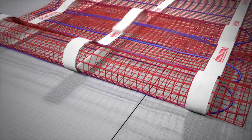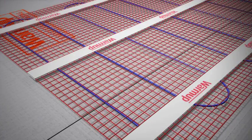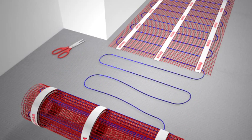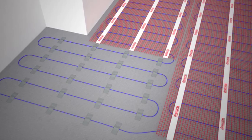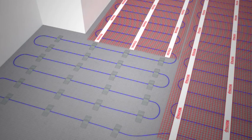Affix the matting to the subfloor using the double-sided tape on the mat. Where you need to cut the wire away from the mat to fit around furniture or fittings, do this taking extra care not to cut the wire. Then tape the heater wire securely to the floor using small pieces of standard duct tape.